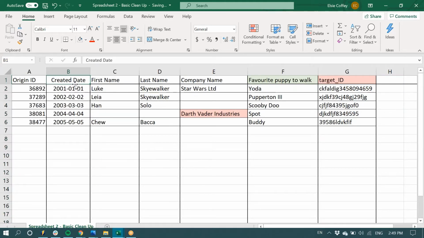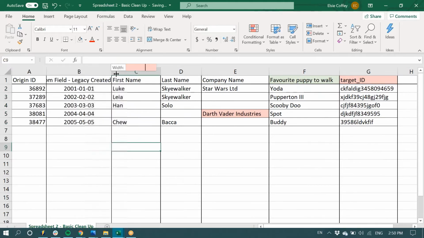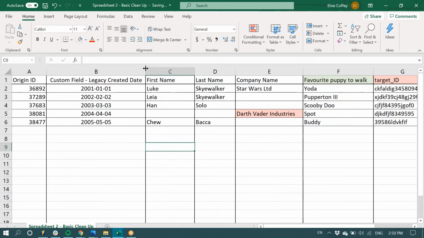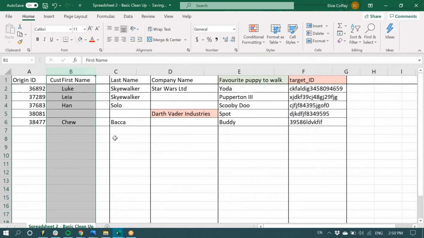Created date, that's the date that these contact records were created in my previous system. They're going to get their own created date when they come to Keela. So if I want to keep this information, I can import it as a custom field. I'll just put a note here saying custom field, and maybe I'll call it historic or legacy created date, or the name of the created date and then the name of my previous system, if I want to keep that information. We talk about custom fields a little bit later, within the next slide. Or maybe I decide that I don't need it at all and I'm just going to delete it.